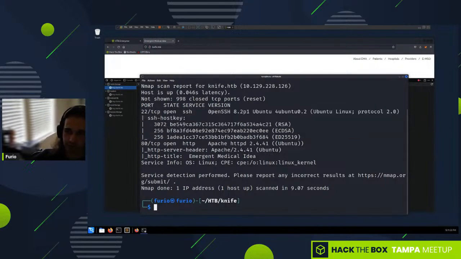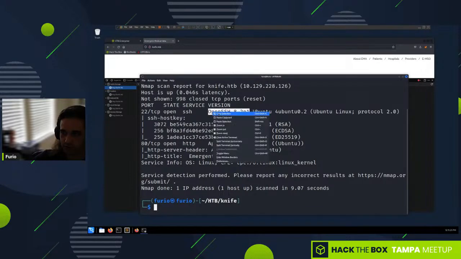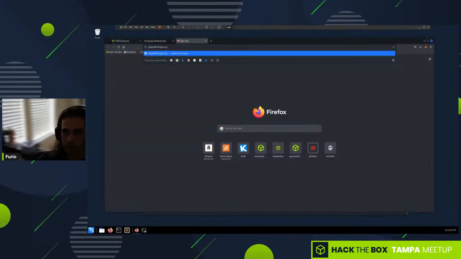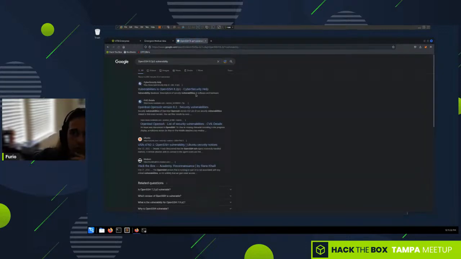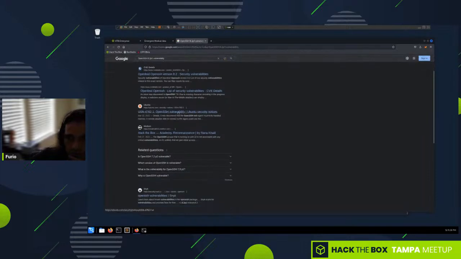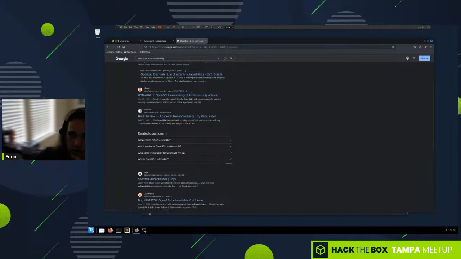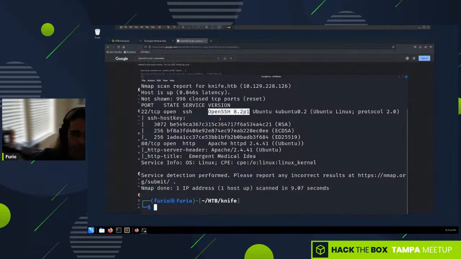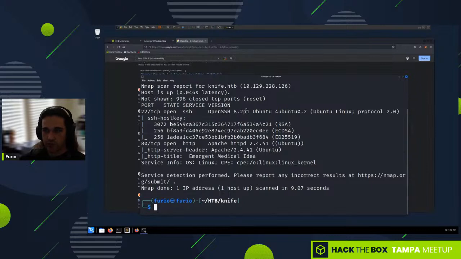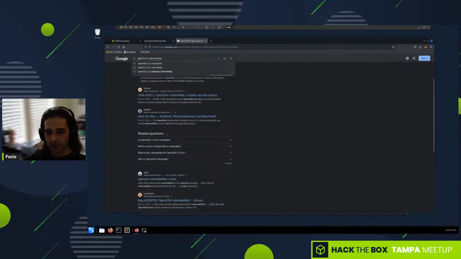So we have SSH, and we can take a look at this SSH version. But typically, these boxes are all going to have SSH, so that once you get the foothold as user, you're able to add your SSH key and get a more stable shell. So I usually just ignore this. I'll take a look at the version, but this is a pretty standard OpenSSH version, so I'm not seeing anything there. And we have this web server, which we already enumerated, right? We know it's a medical server, and we have the Apache version, so we can take a look at that and see if we can find anything there.